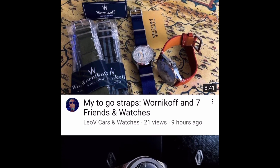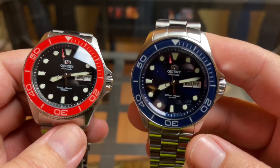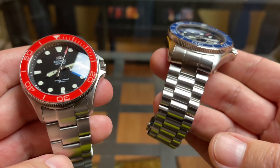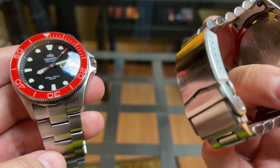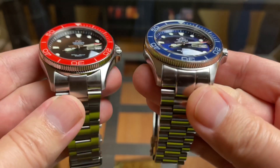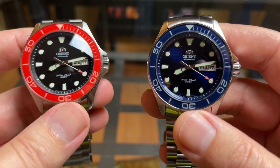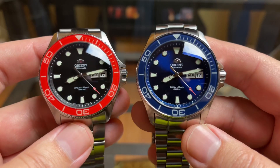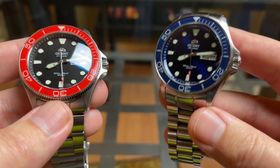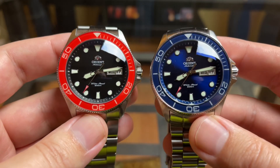So here we are side by side. Leo generously sent me this watch to take a look at. I think he probably knew I couldn't let it go and I'd have to build my own. He's also used a StrapCode bracelet — their end mill bracelet — with that great clasp with six micro-adjusts, fold-over, and double pushers. He's also got a double-domed sapphire crystal and the loomed sapphire insert as well. Who did it better? I think it's Leo by far — that blue sunburst dial plays off that bezel really, really well.